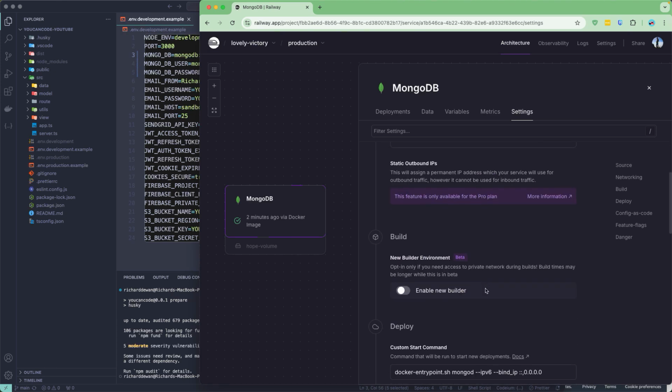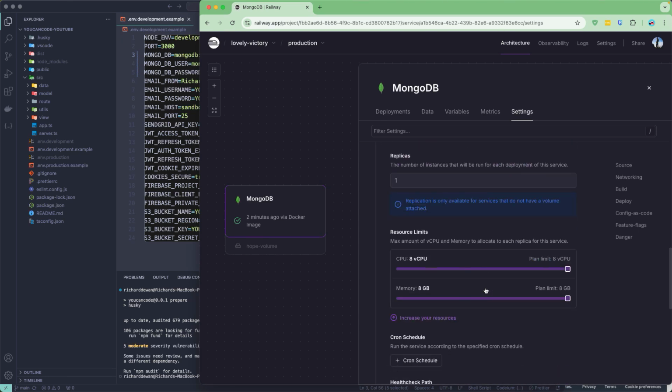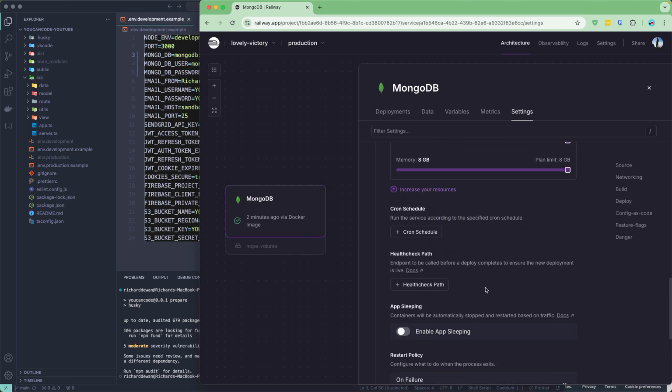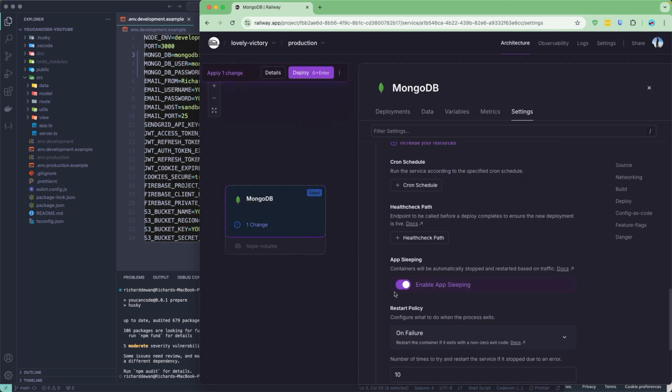And let's set up some more stuff over here. Enable the app sleeping. If nobody is using this one, this will make the server auto sleep, like if nobody is watching or nobody's listening or connecting to this, then this will auto sleep, right?